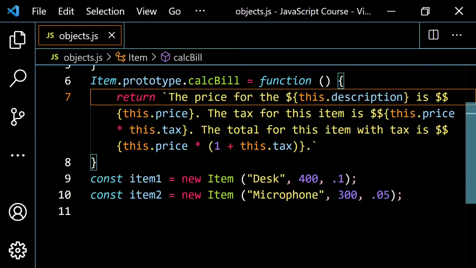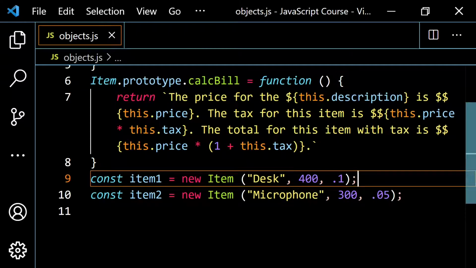That's going to be the result of this. So you're going to have $440, right? Because 1 plus 0.1 is going to give you 1.1, and if you multiply that by 400, you're going to get $440. For this one, it's basically going to do the same thing, only your tax is now going to be $15 and the total price would be $315.